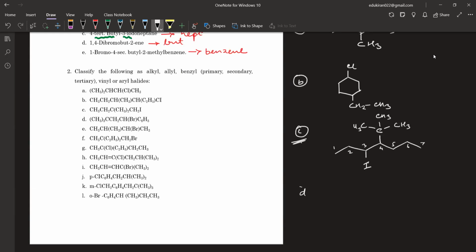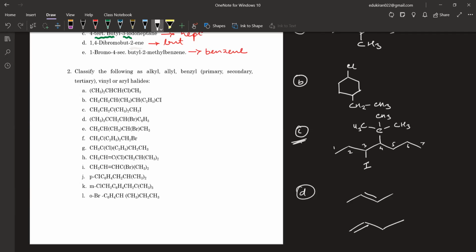Okay. Now then we have the fourth one, that is 1,4-dibromo-but-2-ene. Okay, so we will draw 4 carbon atoms, 1 2 3 4 carbon atoms, and there is an ene. That means you have a double bond. Double bond is in the second carbon, so there will be a double bond in the second carbon like this. Okay, acha, this is butene, but if you want to write, this will be but-1-ene.